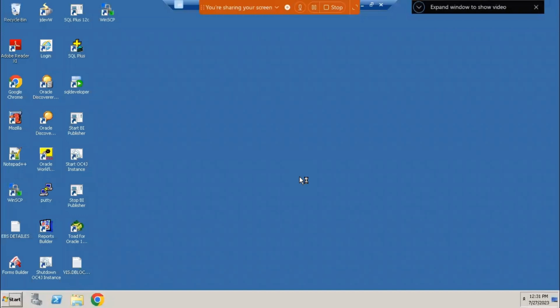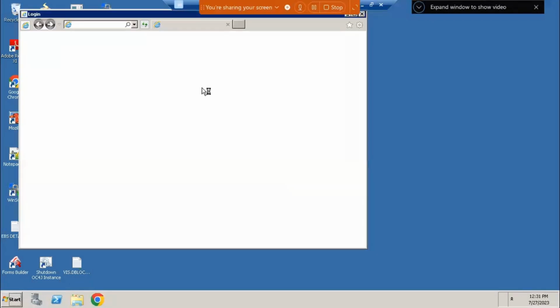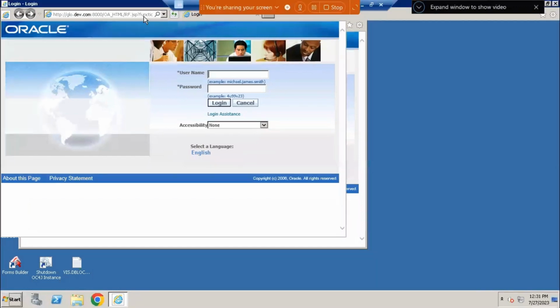So to look at the asset in the application, we will go into the application.